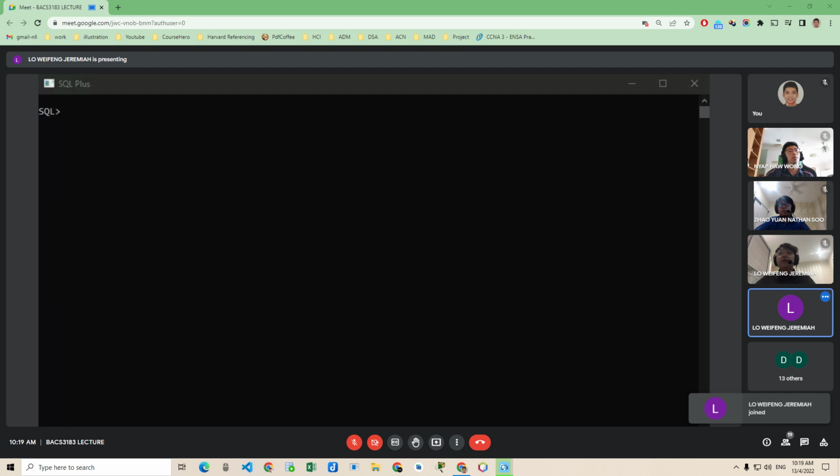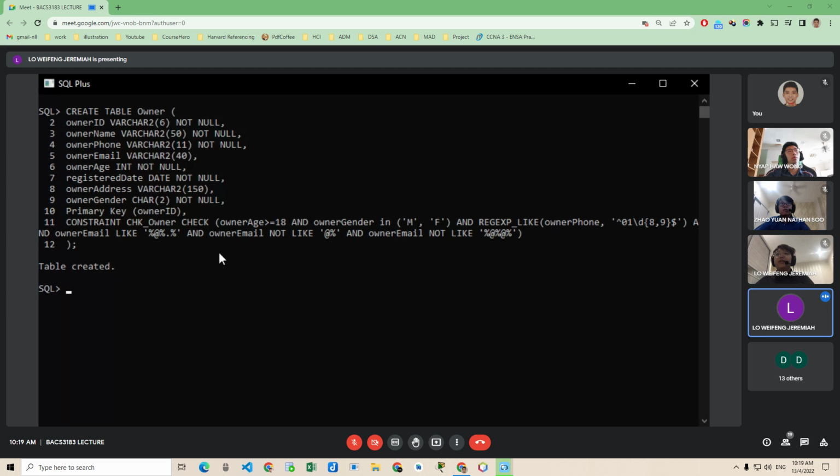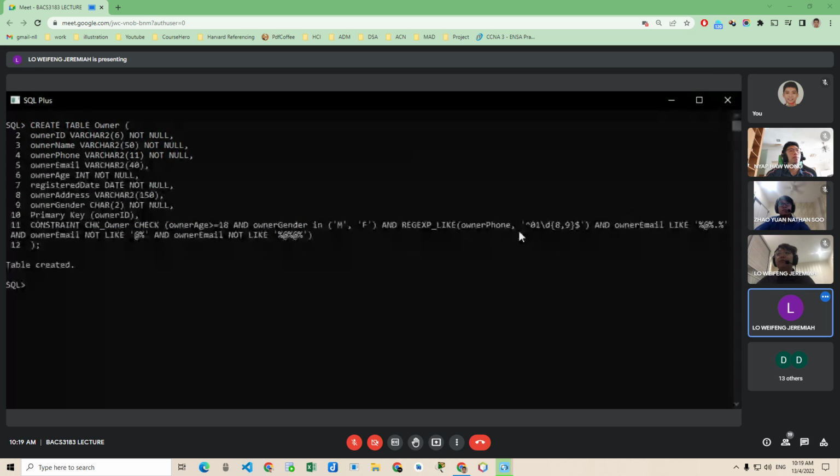First, I'm going to create the owner table, and we made some constraints: to check that the owner age is above 18, and to check the owner gender, the owner phone number, as well as the owner email, which only accepts one @ for the email.